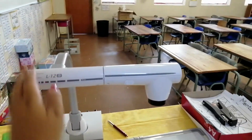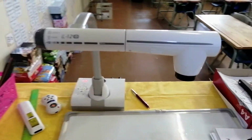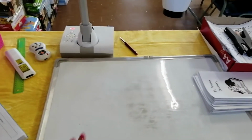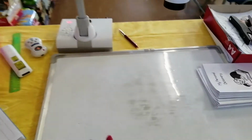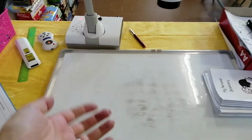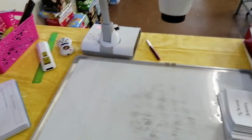So when this is turned on, there is a camera under here. So I write on a workbook and this will shine onto my projector. What makes it really nice as well is I've got this table completely separate from my work table, as I can sit here with my own little chair and work from here and then use my main desk to actually mark books and do paperwork and so on. So this is my first desk.